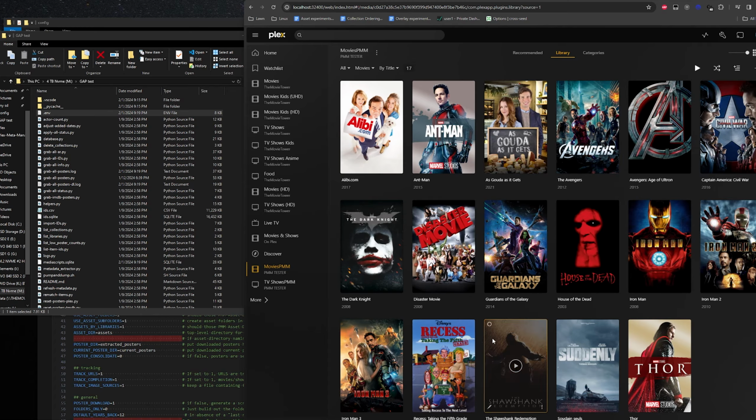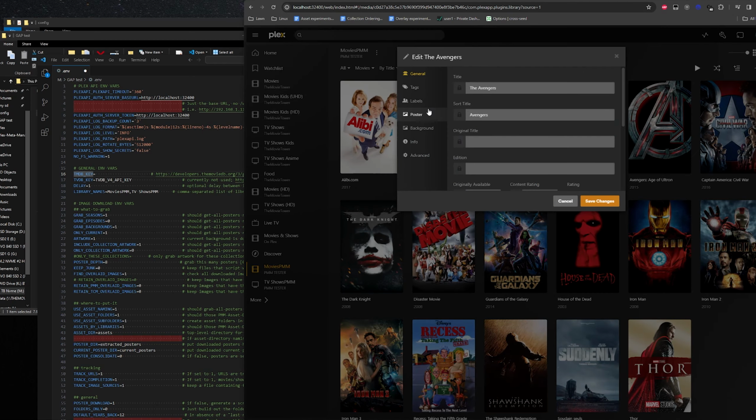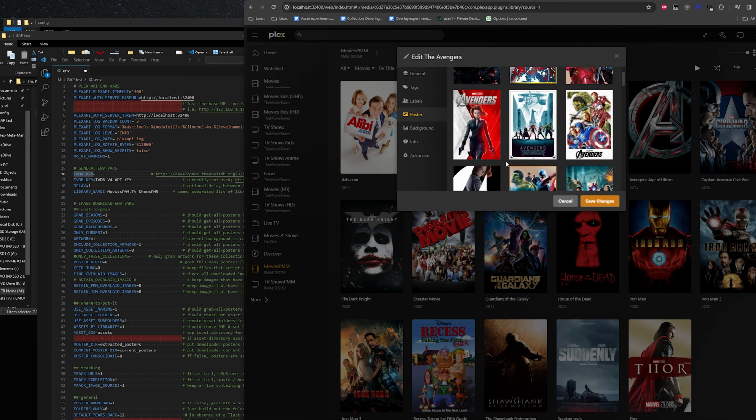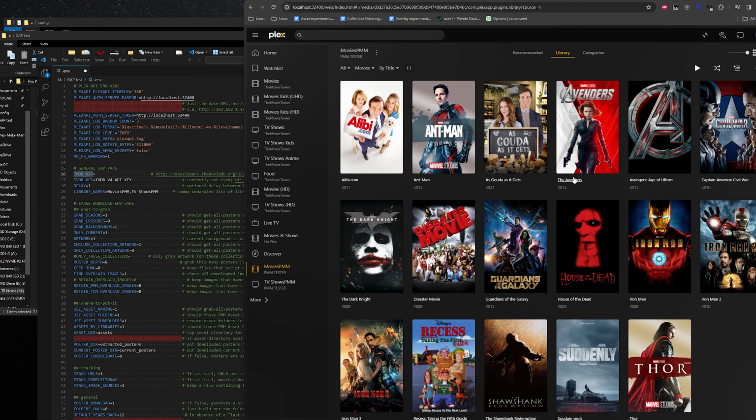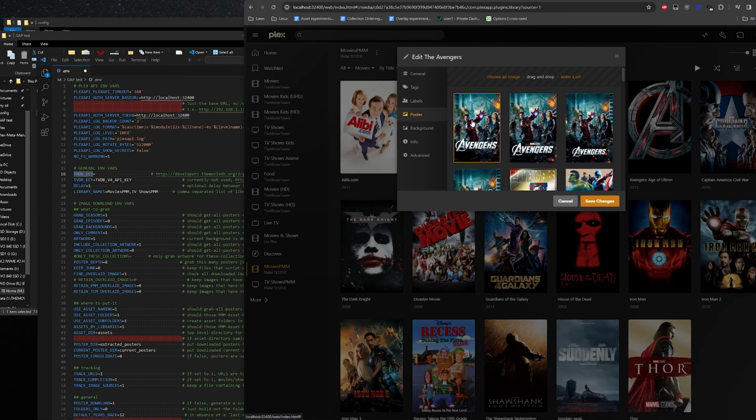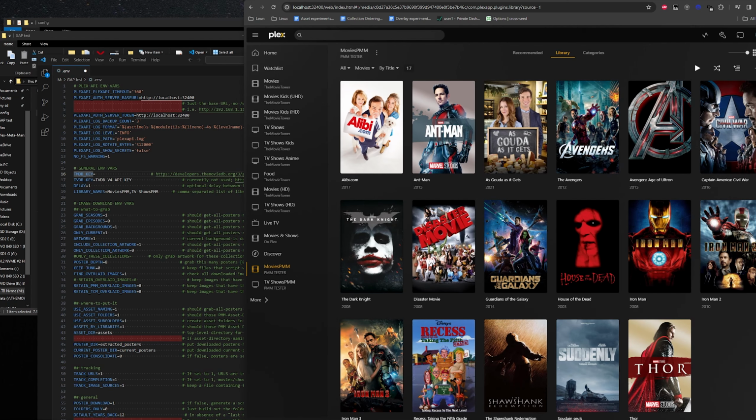But really what they want you to do is get in the habit of assets, which grab all posters is going to help us set up. Really, when you start picking and choosing, let's say I want Scarlett Johansson there instead of all the Avengers, I don't know. Once you put overlays, you don't want to mess inside of Plex, because Plex Meta Manager as a script can't tell what you're doing behind its back.